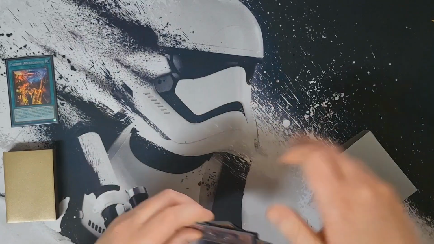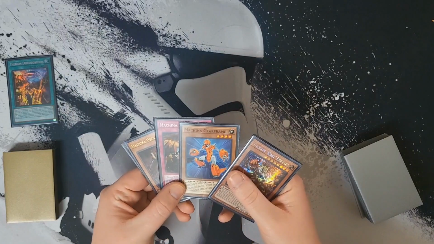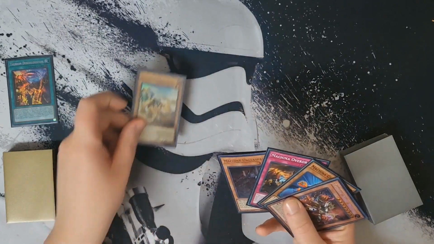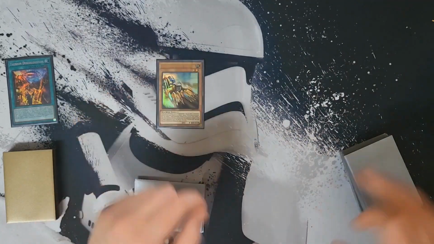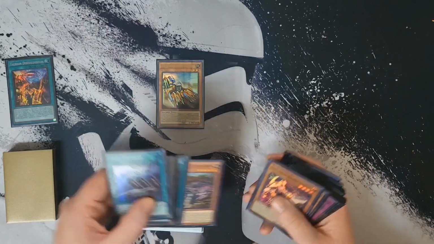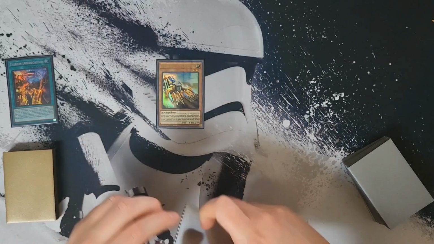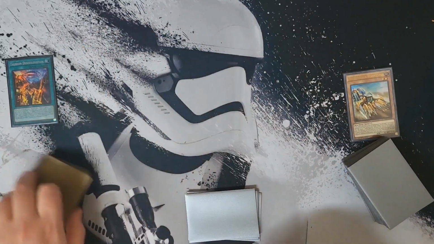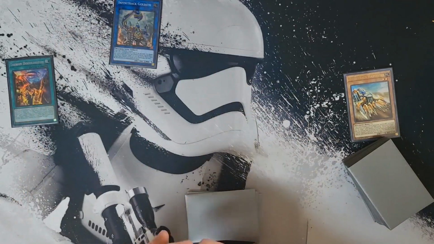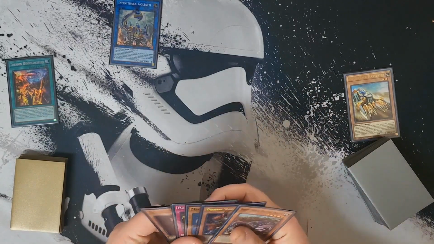Now, we have to decide if we want to normal summon our Harvester or our Gear Frame. And with our hand, I think it makes more sense to go with our Harvester. So we'll use the effect, and we'll search out our copy of Brutal Dozer. Then we will link our Harvester into our first copy of Goliath. And we're going to be saying Goliath a lot because we're going to abuse that as much as we can.